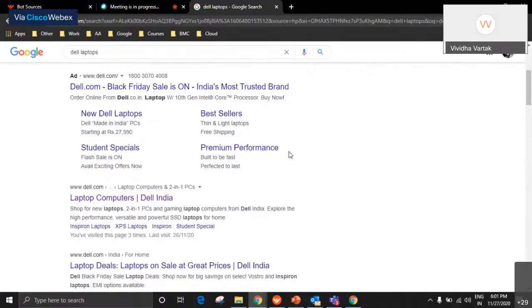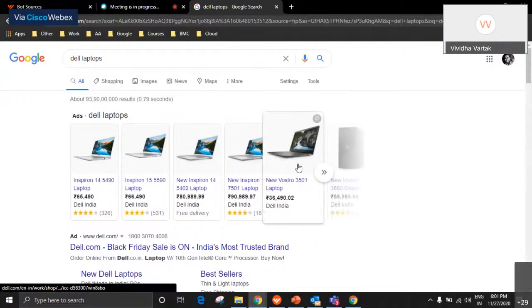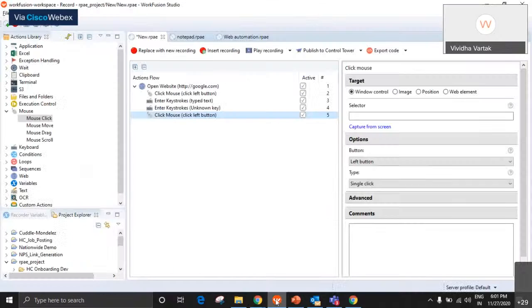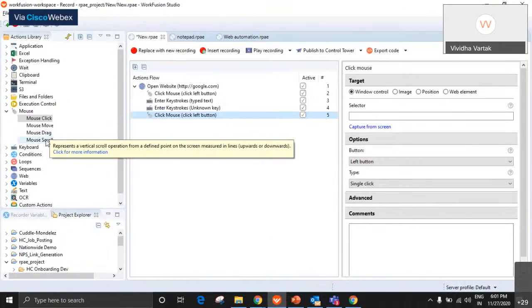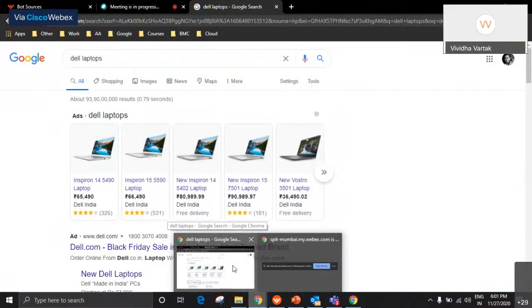For me to do it manually, I first have to scroll the page and then click. We can do that here also: you can use a mouse scroll and then click. But my question to the group is, is it necessary for me to click on the scroll button?